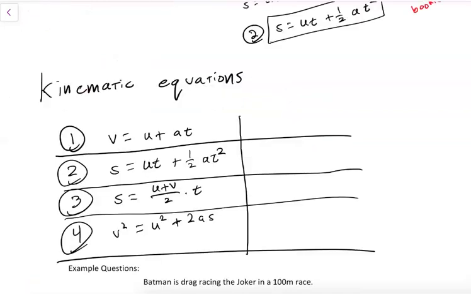All right, so I've organized them in 1, 2, 3, and 4. They don't have to actually be labeled 1, 2, 3, and 4. These equations would be good for you to write down somewhere because you're going to be using these throughout all of this unit. And I want you to look at these equations and try to identify why do we have 4? What is different about each of these equations? You can pause the video, look at them, and try to think about why we need these 4.